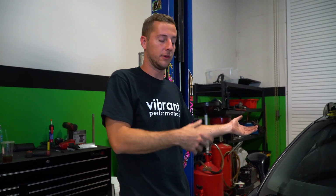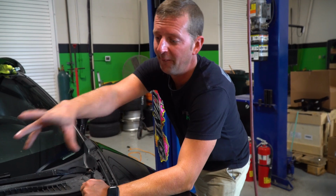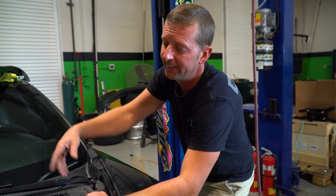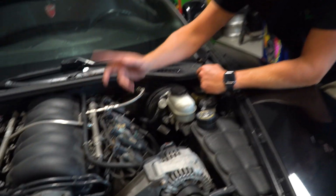And also make it easier for us to show you how to do the dual caliper bracket, the angle kit install, and all that other fun stuff. Yeah, I'm gonna do all of the wiring. I'm gonna remove the wiring harness while Chris does all the other important stuff. Because let's be honest, all I gotta do is unclip a bunch of stuff.